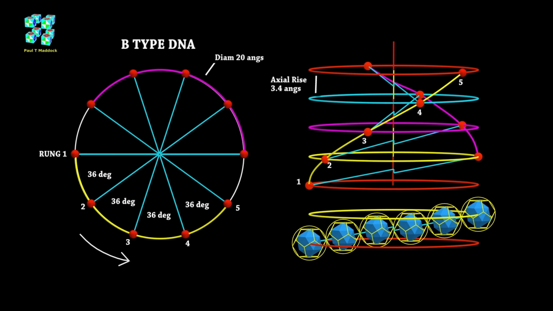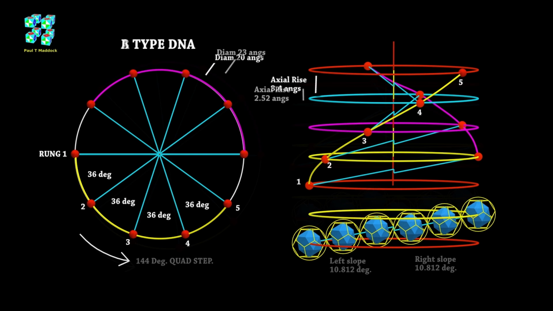Now I show 4 angles of quad step at 36 degrees, and this comes to a total of 144 degrees. So I'm calling this 144 degree quad step. On the right I show the rungs with sloping icosas and dodecas. These are the natural slope angles of the vertices and the faces, and they follow the vectors. The slope angle is a very important feature when it comes to 3D helical order. Now I show the yellow helix 1, 2, 3, 4, 5 following a right-hand thread.